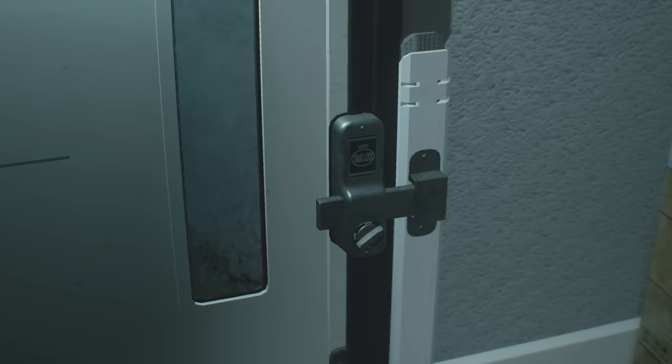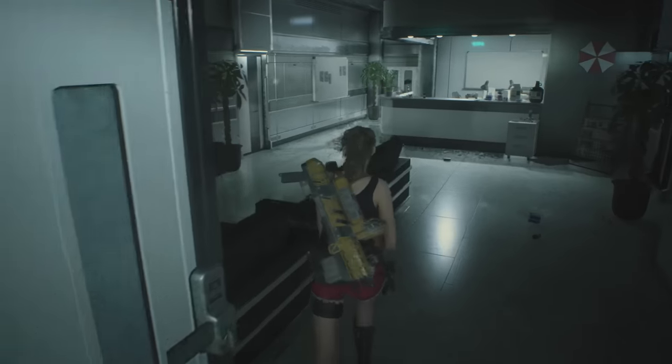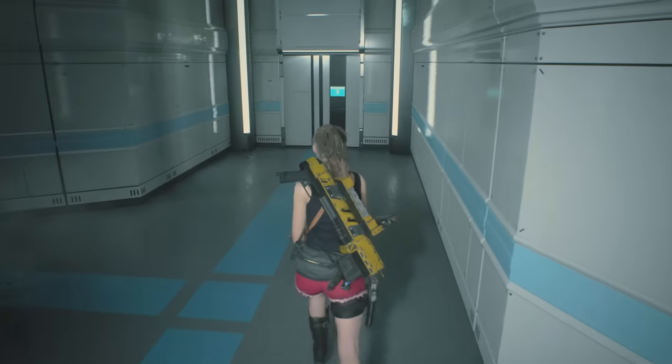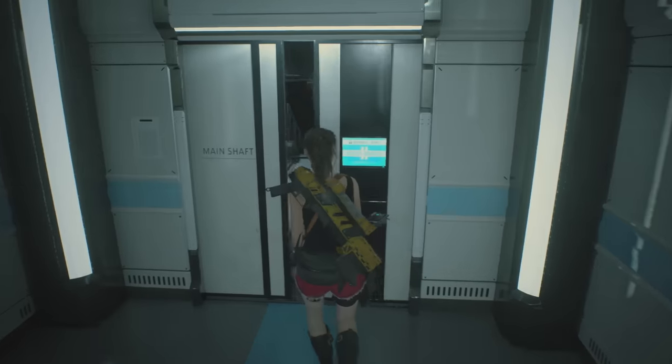Now we can head back out into this area now that we have the signal modulator and go get our final side pack as well as the final Mr. Raccoon. And another file.